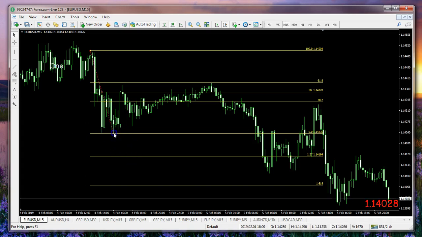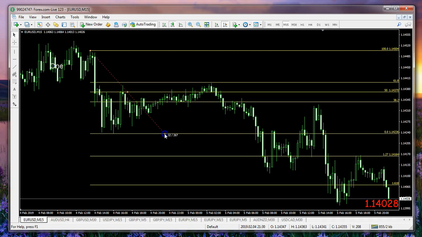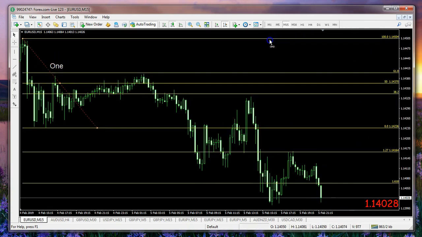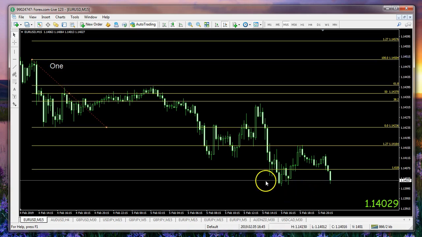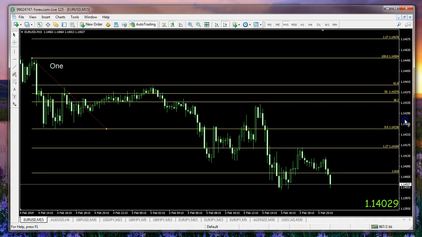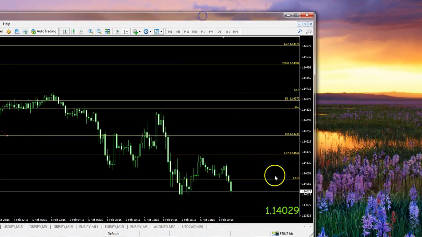But if you want to widen this out a little bit so you can see better, just align it so it's hooked with that one, but you move it out over here. Notice that what happened here was we came down, we touched the 127, we pulled back, and then we thrust downward again. Now what often happens here, as I said in another video, is they could be headed down to the 2 times area, but that's not the purpose here. Let's take a look at what we're saying here. I'm going to move this over so you can see it more clearly in the middle.